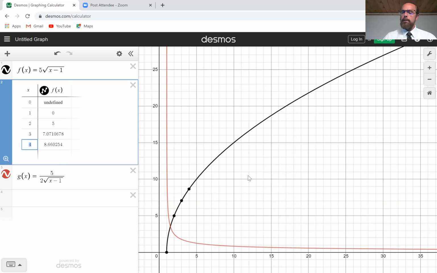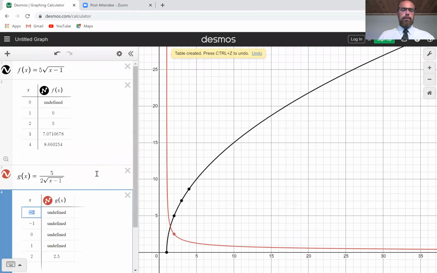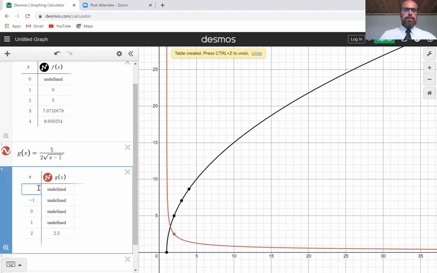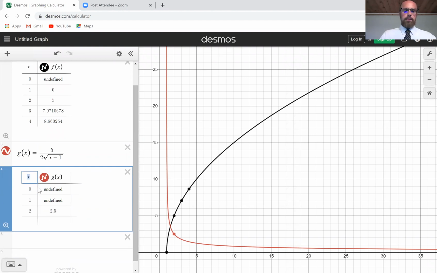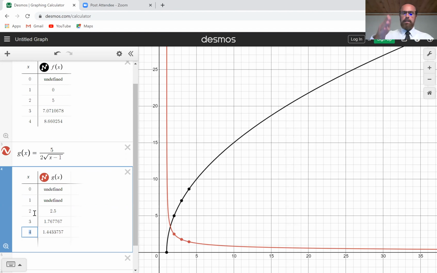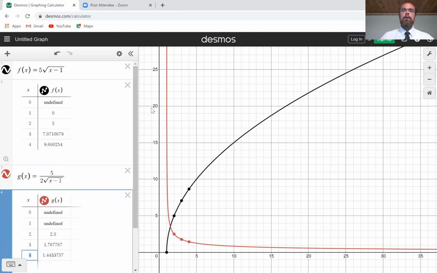Let's also create a table for g of x here. So I'll click that cog and then I'll select the table for the derivative. And it likewise doesn't really need those negative values. In fact, it doesn't begin until 2. It's got a vertical asymptote, it looks like at 1. So let's click and get some values for 3 and 4. So while the square root function rises as x increases, the derivative does the opposite. It decreases as x increases, but notice it's always above the x-axis. So we'll record those tables and let's head over and finalize our graph.